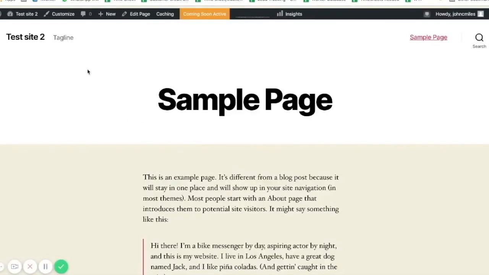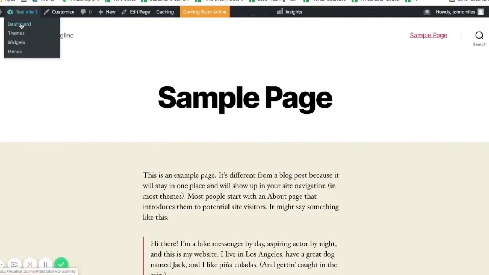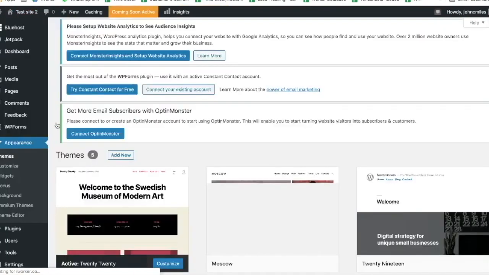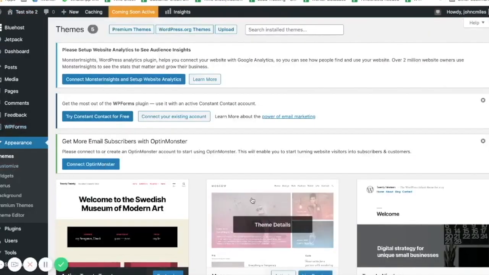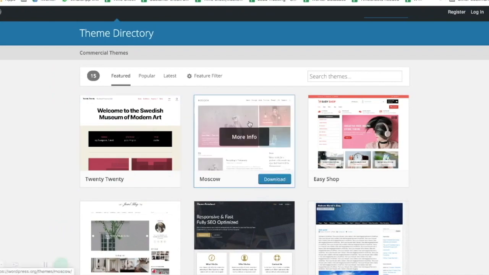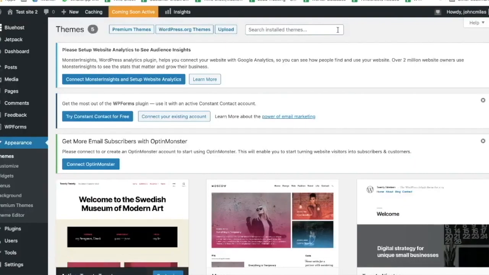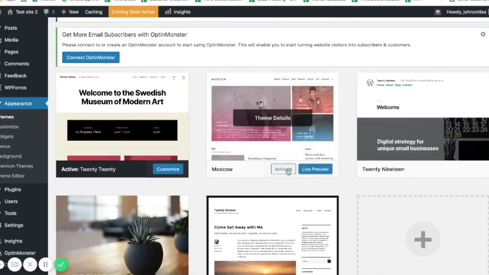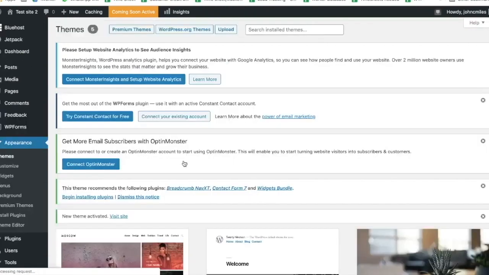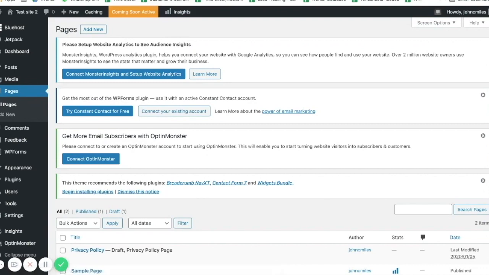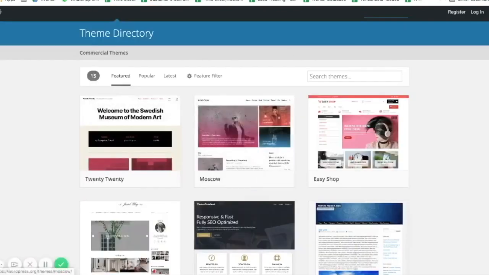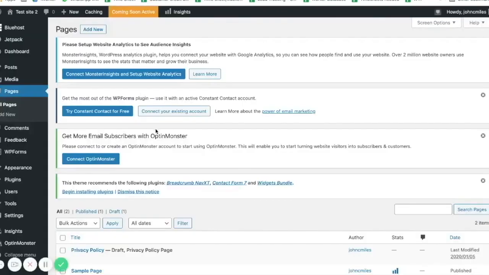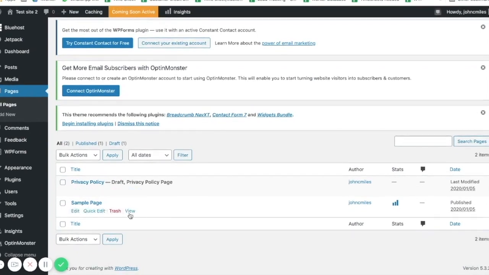So here's our sample page, but if we go back here, now I've downloaded this other theme, Moscow, which is another popular theme. I've downloaded that, and now if we activate that, and we go back to our page, this is how it looks here, and this is how our sample page actually looks.